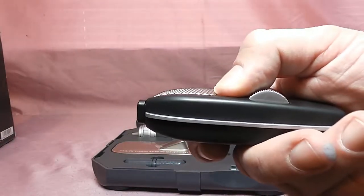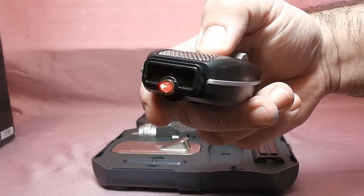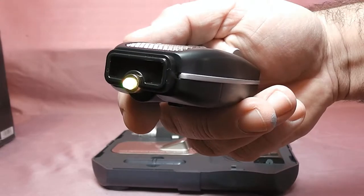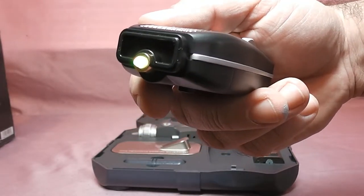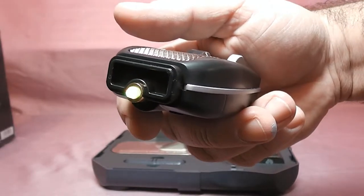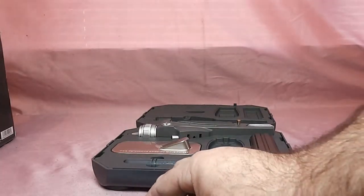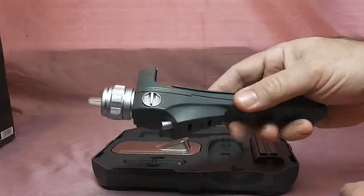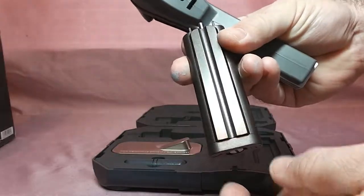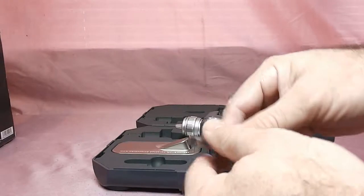FX mode. Any FX mode. We have the overload. Now this has 10 different effects that can be programmed into it. And the way you program it is you put it into the Phaser 2 body. The Phaser 2 body, also very detailed, it's put together just like the original was, except these are not popsicle sticks like the original had. And nicely, they even put in this handy dandy screwdriver to put the thing together.